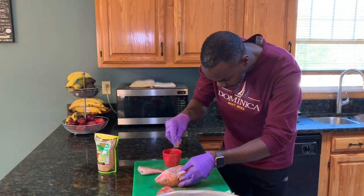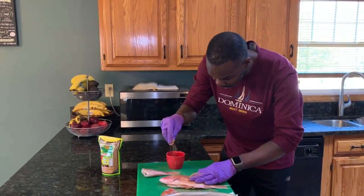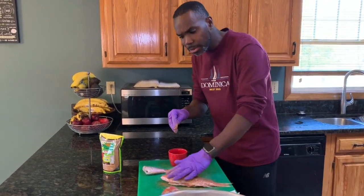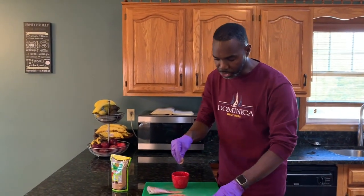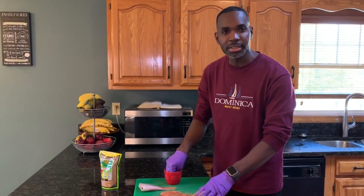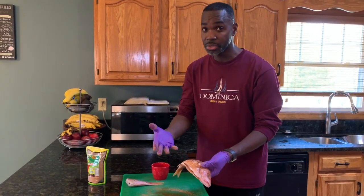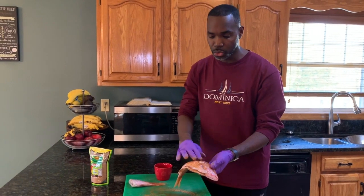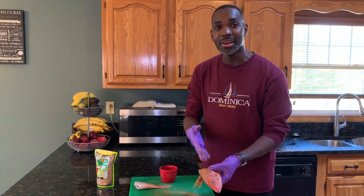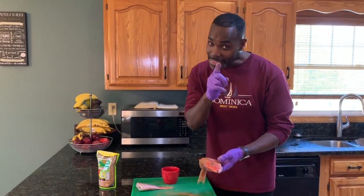Once you get the seasoning inside of it, and remember this is seasoning, so you don't want to go too much. You don't want your fish to be salty. So that's the first thing. Typically, I don't want to over season my fish too far in advance. The reason why, because you don't want it to brine. It's not like a chicken. It's not like a beef. The flesh is so tender. You can eat fish raw, right? You can do fish sushi and so forth. So if you put too much seasoning on it, for instance overnight, the salt will start to break it down. We don't want to pull too much of the water out of it, so we don't want to season it too far in advance.